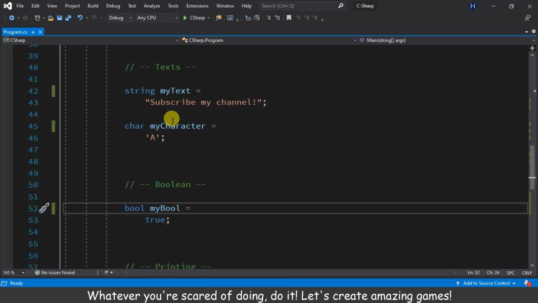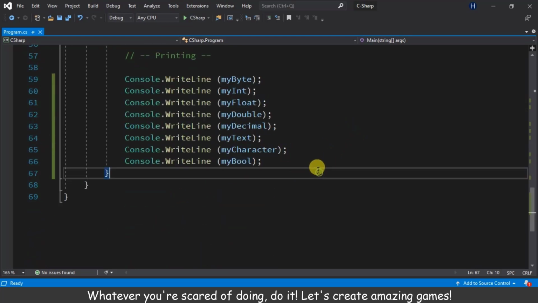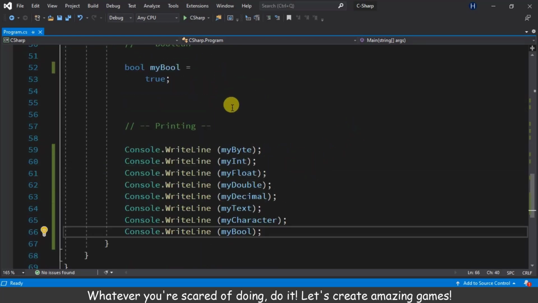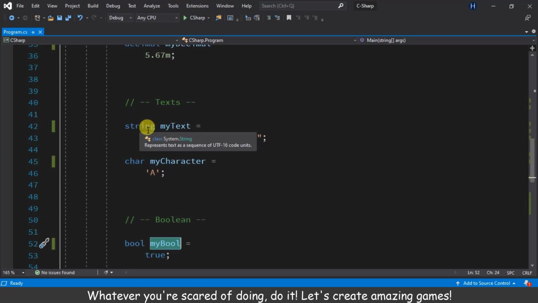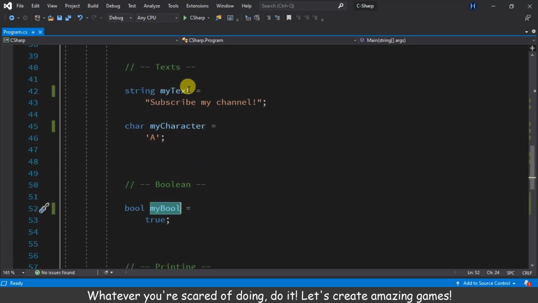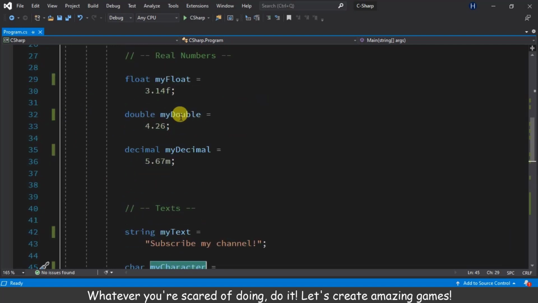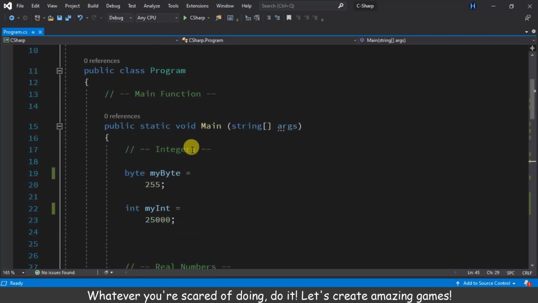And still you can say it's not meaningful, because if we're writing health, then we cannot write my byte, my int. You should have written player health or health, not my byte, my int. It should be more meaningful. But for this case, it's okay.